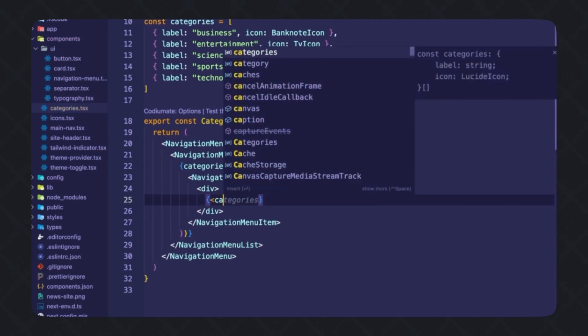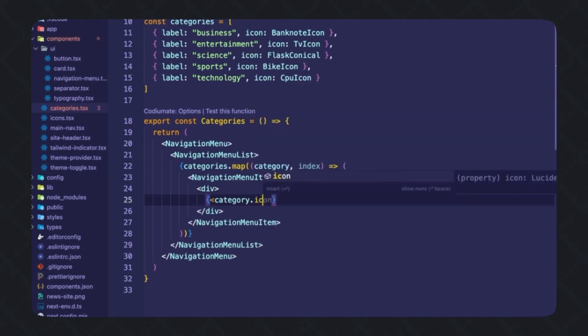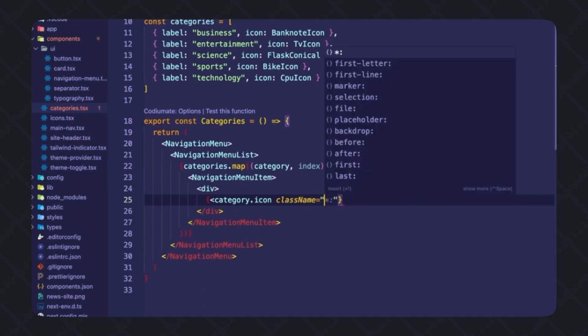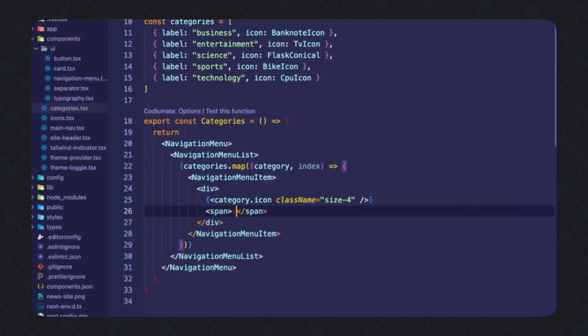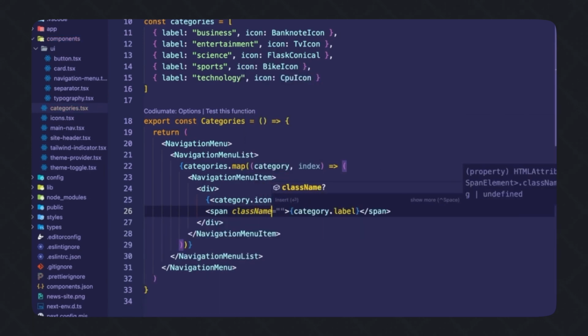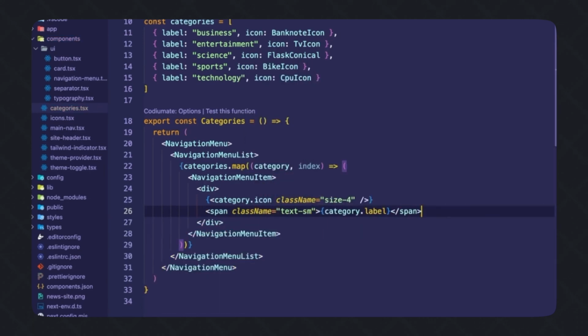Render the icon of the category with a size class name. Now add a span that will render the category label and add a text-sm font-medium class to it.